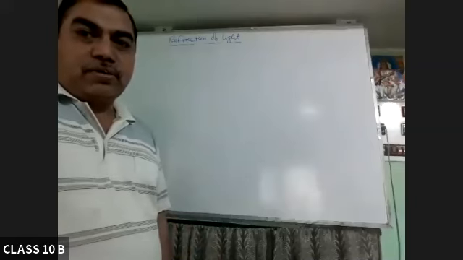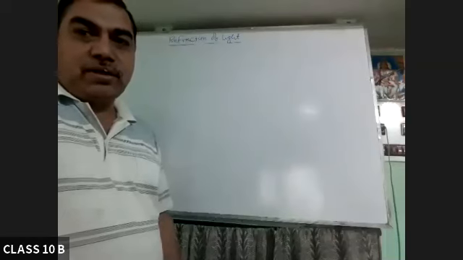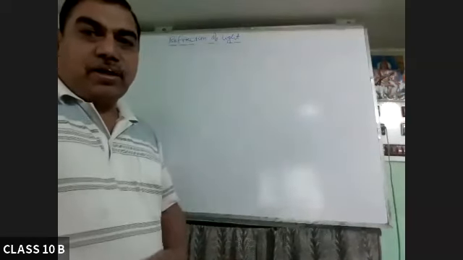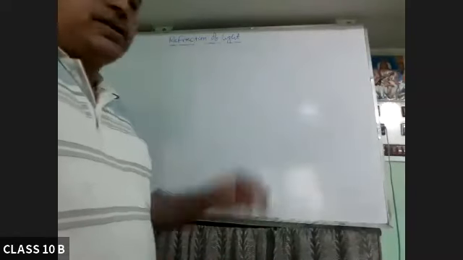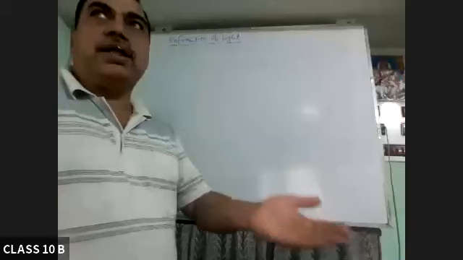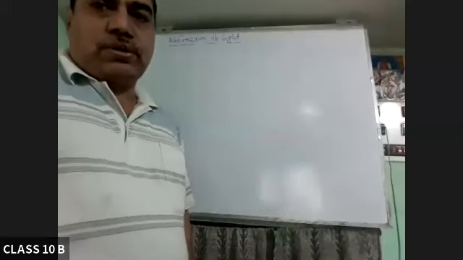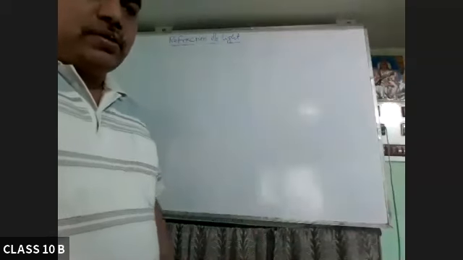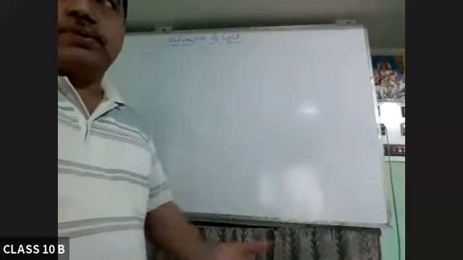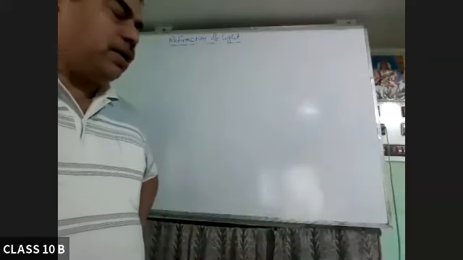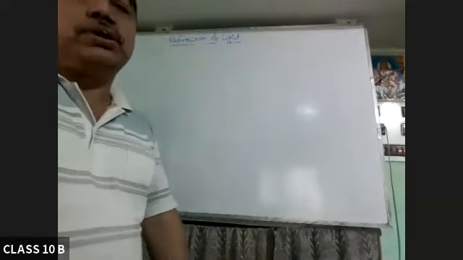So in a dark room, when nothing is visible, you use the torch, and you point the torch on the object, not on your eye. So light must fall on the object, and that reflected light from the object, either transmitted or reflected, or emitted from the source itself, enters into your eye, then you are able to see that particular object.